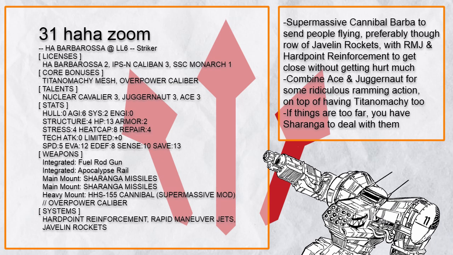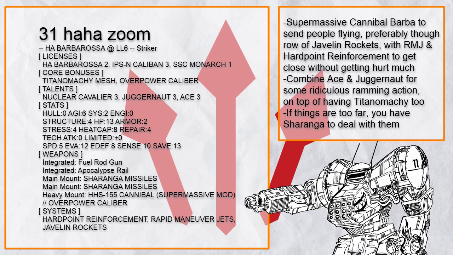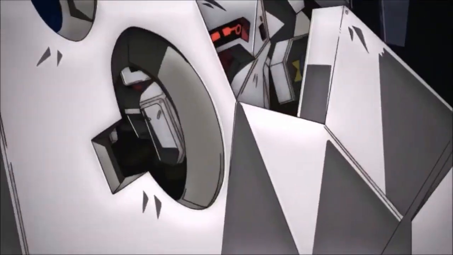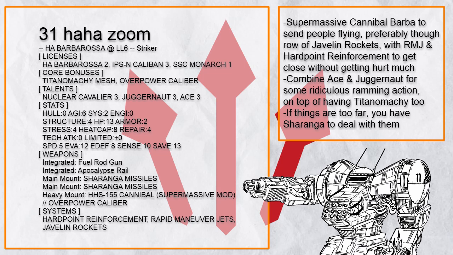This is Zoom, a supermassive cannibal Barbarossa to send people flying with each hit, preferably through a row of javelin rockets for even more damage. It even has hardpoint reinforcement and rapid maneuver jets to make it damn near invulnerable on approaching any enemy group. And if things are too far, you have loads of Charanga missiles to deal with them too.